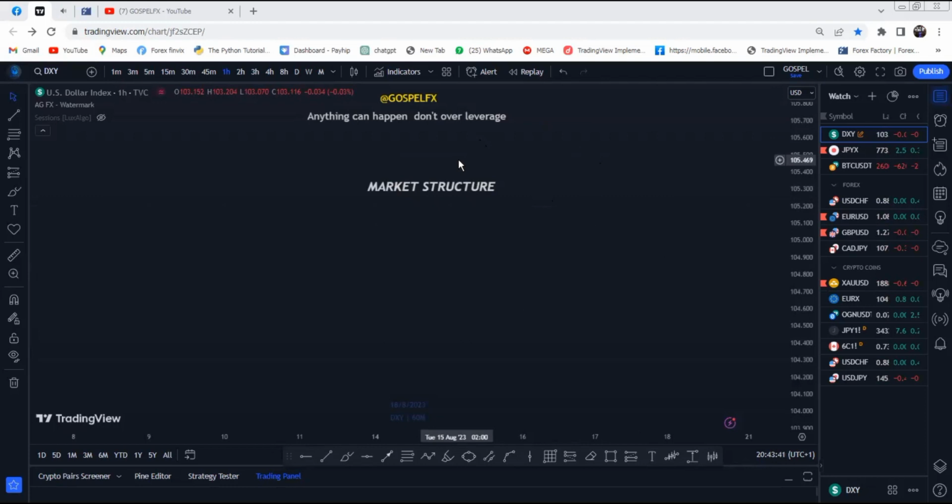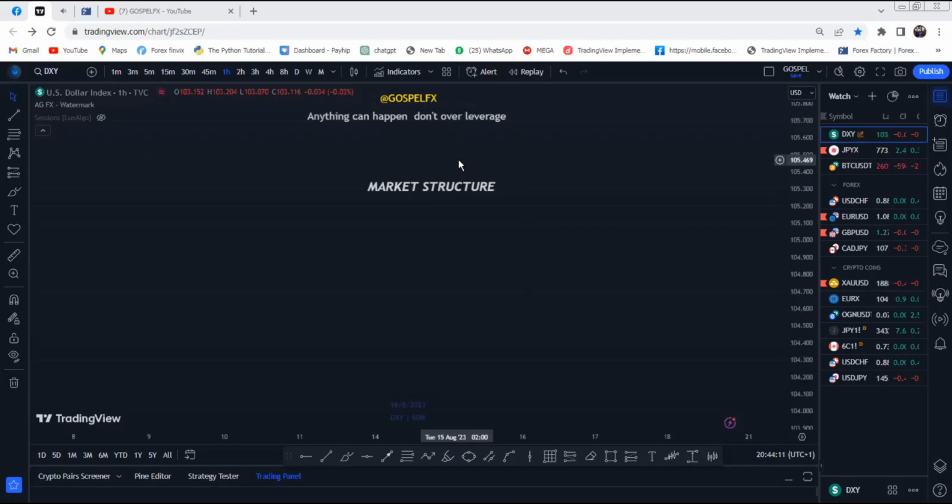Normally, giving a general example, it's like a house. In anything, it has a structure. Everything has a structure. If you look at a house, you see the structure. It starts with the foundation, you have the walls, and you have the roof. So the market as well has a structure, and this structure comes in terms of trends. We call it the uptrend, the downtrend, and the ranging market. That's the structure of the market.